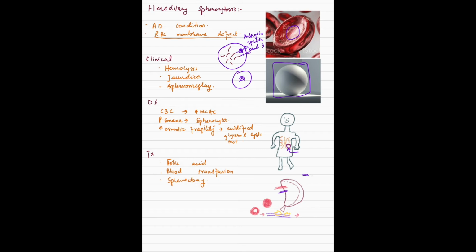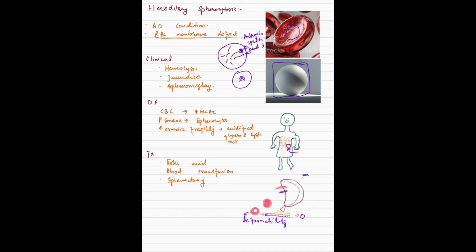They don't even let the normal red cell pass through easily. But normal red cells have something called deformability. If this is a normal red cell with a central pallor, it has deformability because it has more membrane, and so it will squeeze through the splenic sinusoid and get out the other way victorious.